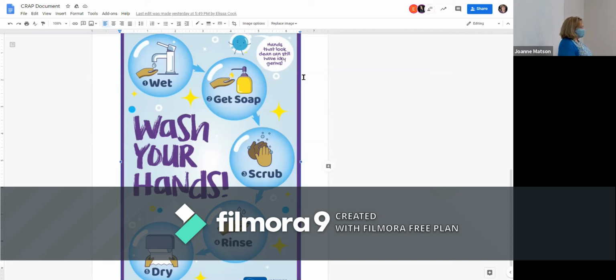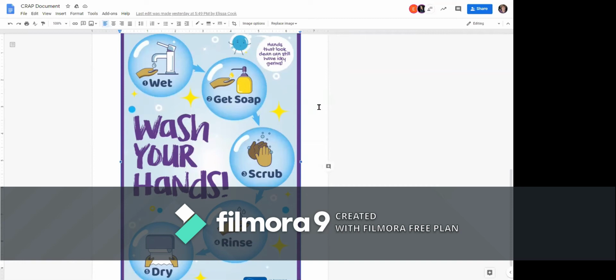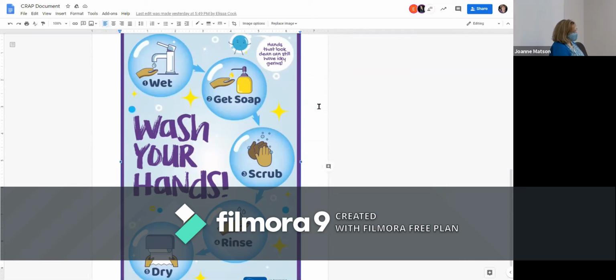Okay, so contrast, repetition, alignment. What kind of alignment do we see? The wash your hands is larger in size and left centered to show the importance of the poster, like the main idea of the poster. Yeah. So this is definitely not a big rectangular alignment like that. But what does it do for alignment? How does it do the alignment?